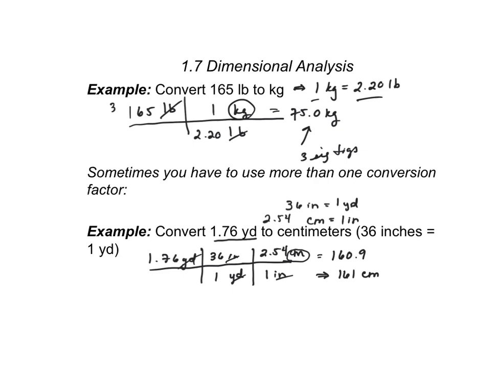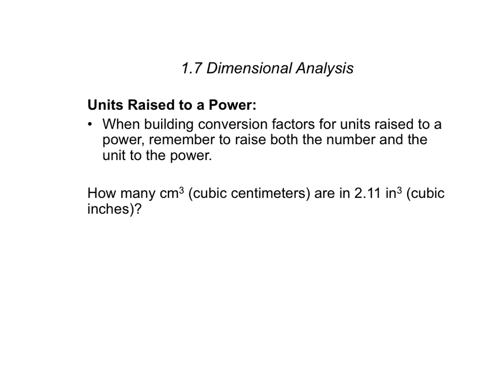There's only one more little thing that I just want to remind you of or make you aware of. And that's what happens when we're dealing with units raised to a power, okay? For example, let's say that I had a volume, right? I had 2.11 inches cubed, and I wanted to convert this to centimeters cubed, okay? So again, this is a unit raised to a power. I've got 2.11, and I'll go ahead and write my inches cubed. I know my conversion between inches and centimeters. It's 2.54 centimeters is equal to 1 inch.